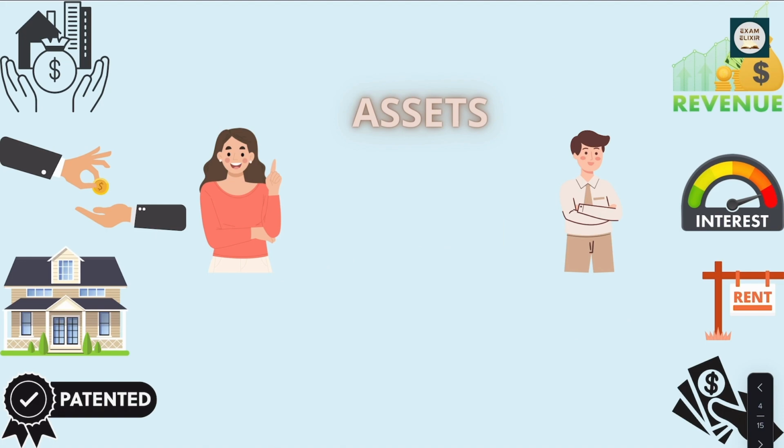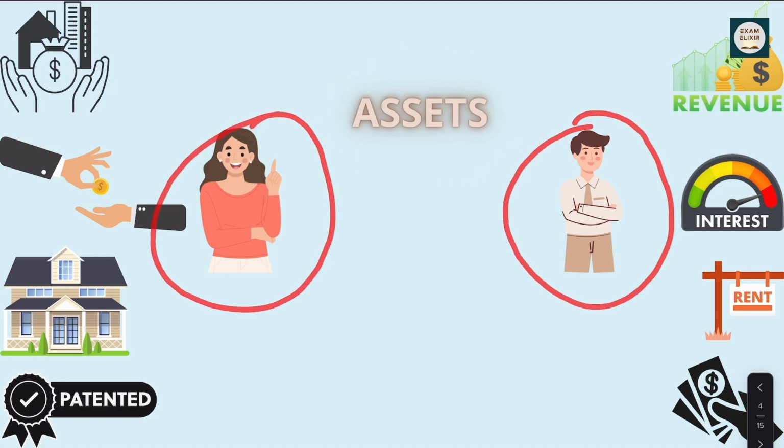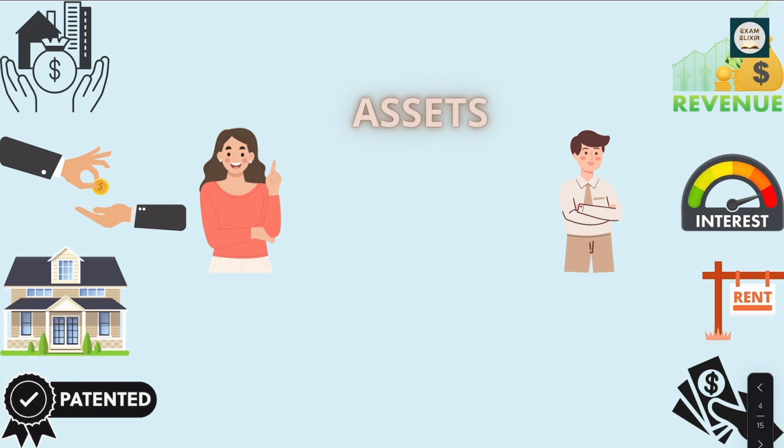Why? Because assets increased. If we look from the perspective of this lady, assets declined, and if we look from the perspective of this gentleman, then his assets increased. So any transaction which increases or decreases assets is called a capital transaction. For both of them we will call this transaction a capital transaction, but there is a difference.